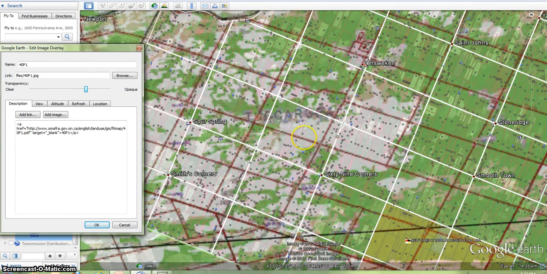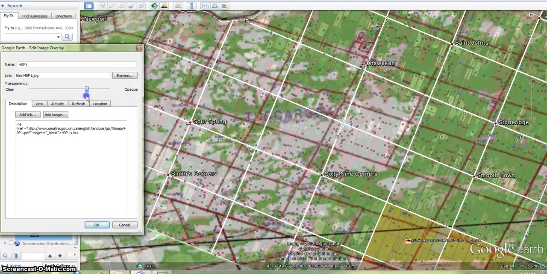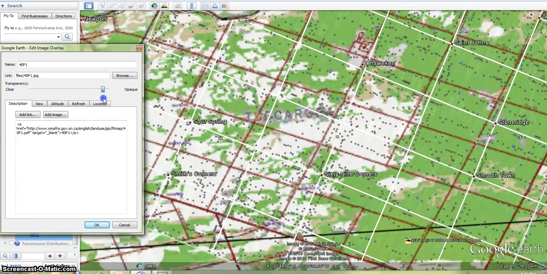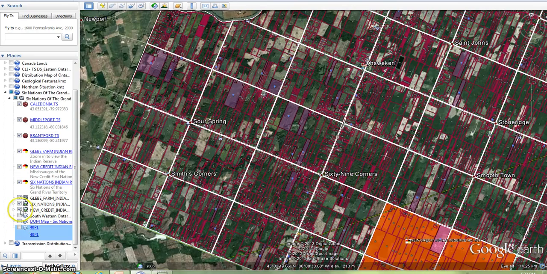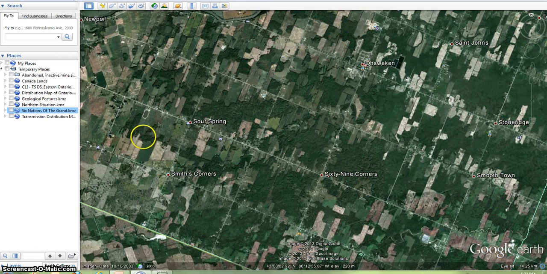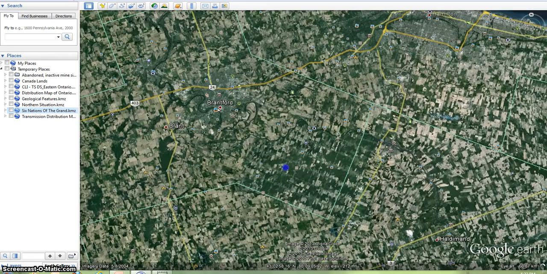You can still see the lots through the overlay, and you can see more or less of the lots by adjusting the transparency, and at the same time it shows you how the soils have been distributed, so it can be very helpful in making a decision. And that's just a quick example of how some basic information can be put together into an overlay for a given band.